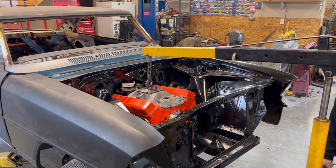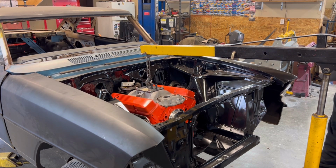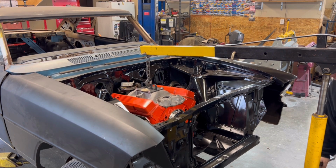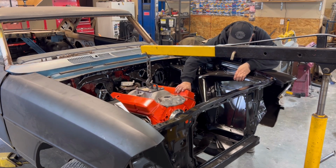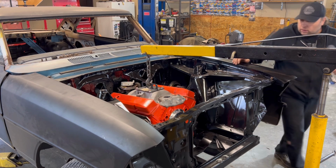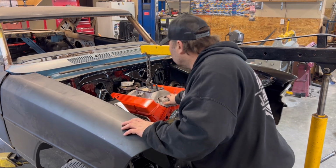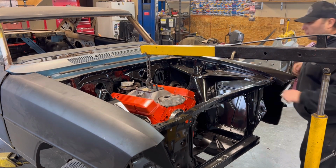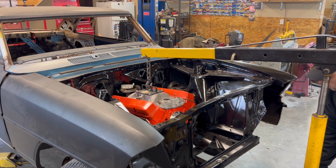There we go. Looking good. All right. That's looking really good. Check my header on that side. Oh yeah. Let it down some more. It's going in there nice. Fight on that side there. It's fighting me here. Might be a little tight on that firewall with the HEI, but we'll see. We shall see. All right, down we go. Oh, like butter. Like butter.